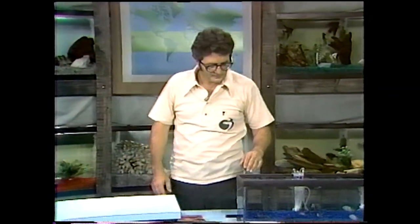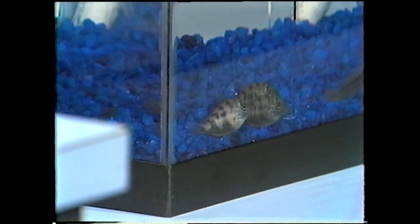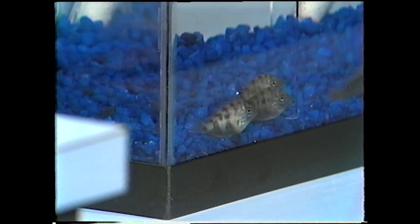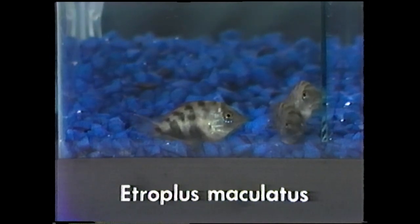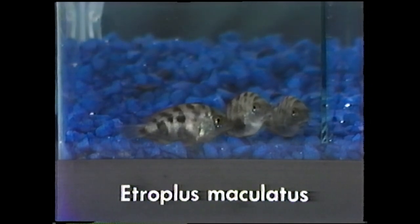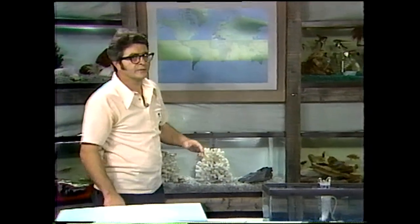We can take a look at that one — the small orange chromides. This is a good fish for the beginner. It breeds very easily, probably wants a little salt in the water, but an excellent parent. Etroplus maculatus, the orange chromide. There's one other fish in this species that is a cousin to this one — another Etroplus, gets very large. I might mention that the cichlids fall into the order one step above family, which includes perch — fish like that — so you get a structure that's fairly similar.